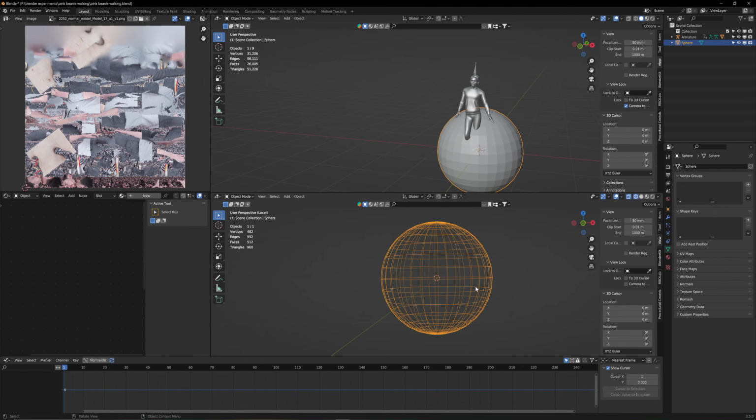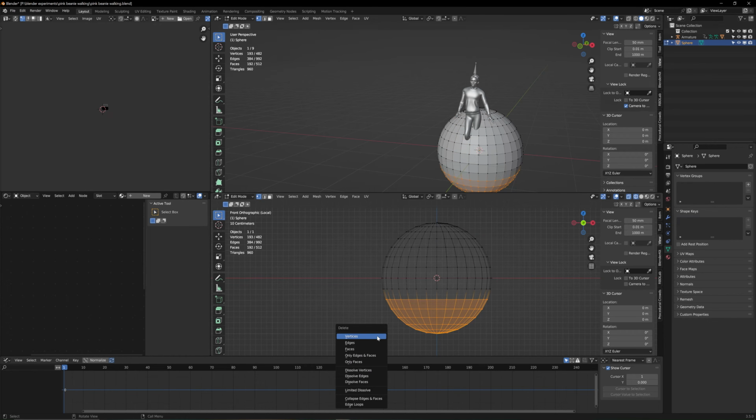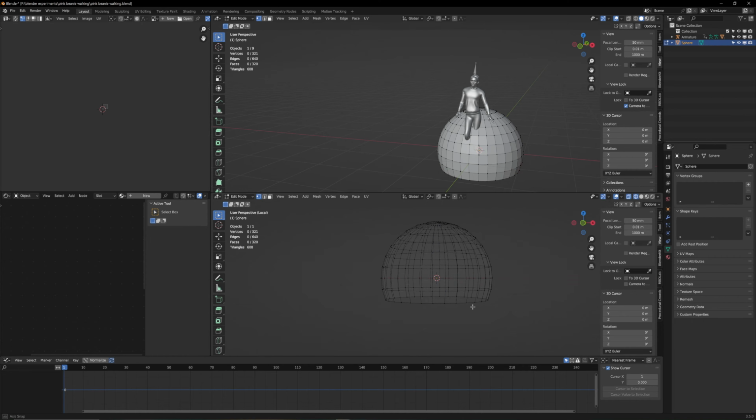So now it's just a sphere. I don't want it to be a sphere. I want it to be just half a sphere, or a little more than half, because I think a beanie goes together in the end, so it sticks better to a head. So here in edit mode, I go to side view, and I delete all the faces until, let's say, here. Delete faces. And that already is a pretty cool beanie.